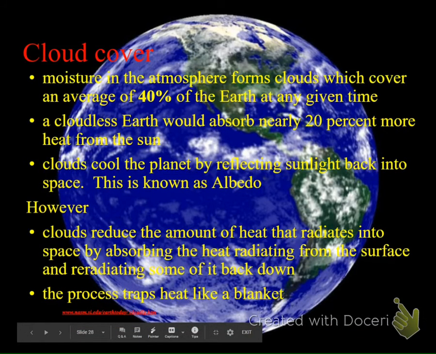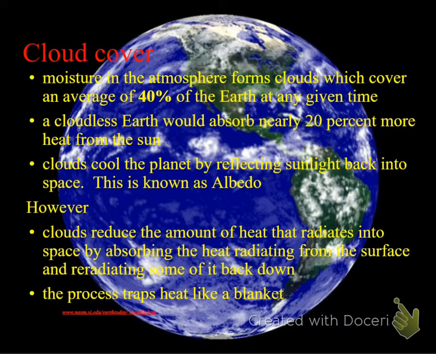Okay, so the amount of water that's in the air is dependent on the temperature. And there's going to be more moisture in the air if it's cooler. Now, 40% of the Earth is covered by clouds at any point in time. If there's a cloud up there, it's white, and because of that, there's not going to be any light absorbed by it. It's all going to be reflected. Therefore, it's not going to warm that area up. Reflecting sunlight is known as the albedo effect.